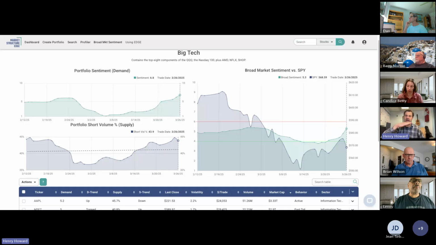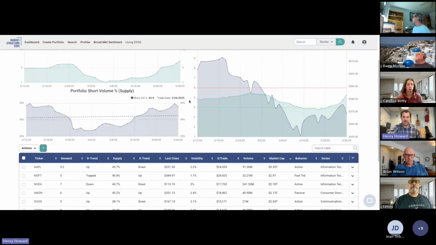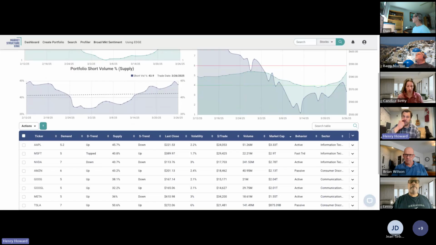So we think of 5 as the nexus of supply and demand balance. Under 5, we expect that there's not as much buying pressure, upward pressure on the market, or I should say over 5, we expect that there's more buying pressure, and so we expect prices to rise. Below 5, we expect prices to fall. That's sort of the general rule in the nexus of 5.